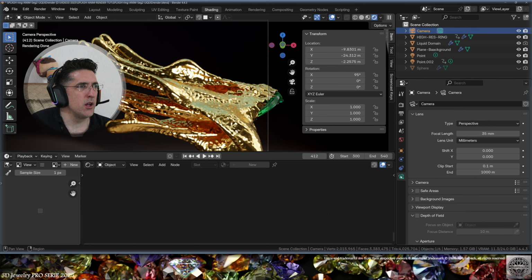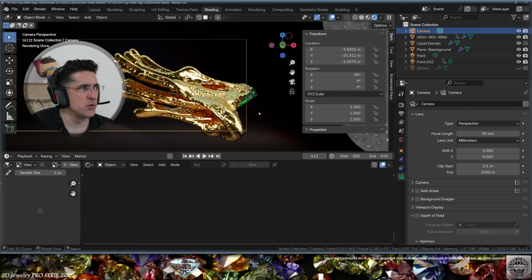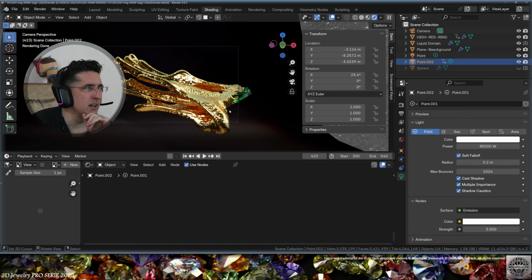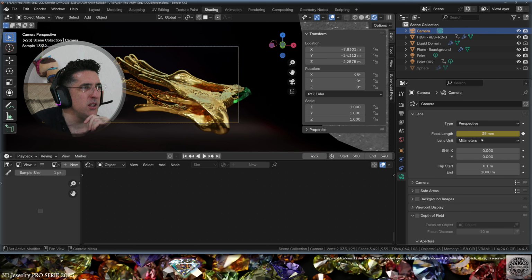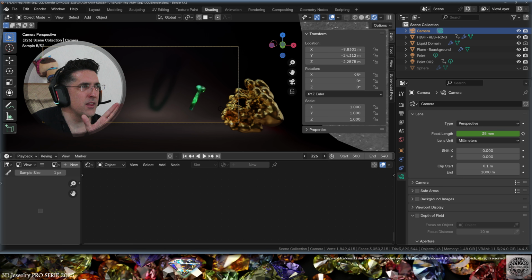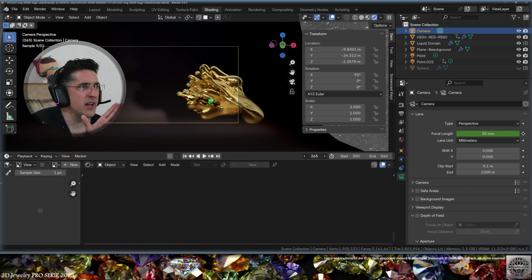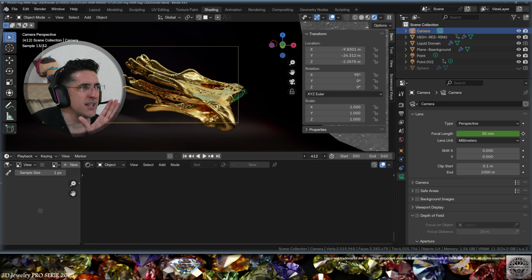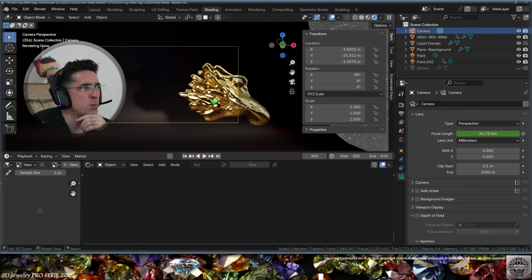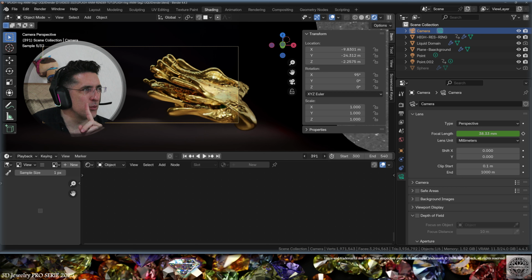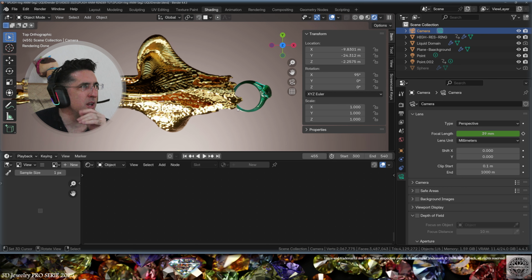Good. So on the camera, I'm going to use the perspective camera. The only thing that I want to avoid is that I don't want the ring to be visible coming out of the liquid gold in this sequence. Focal length, I'm going to keyframe this. The focal length is great, but then I need to zoom in very slightly. So I want the ring to be visible inside the gold, but not coming out. Okay, so the front view is a great view.